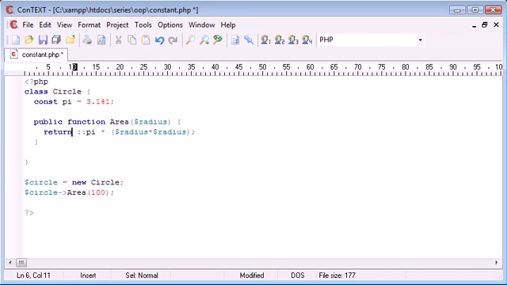Remember I said you can use the double colon to access the properties or constants outside of your class. You can do that within as well, but this time instead of writing this, you need to write self, and this is without a dollar sign. The reason for this is that we're not actually dealing with a variable, we're dealing with a constant. So it's self just on its own, 2 colons, pi, the name of your constant, which in our case is pi, and then you can perform the rest of the operation. So we've got return self pi.